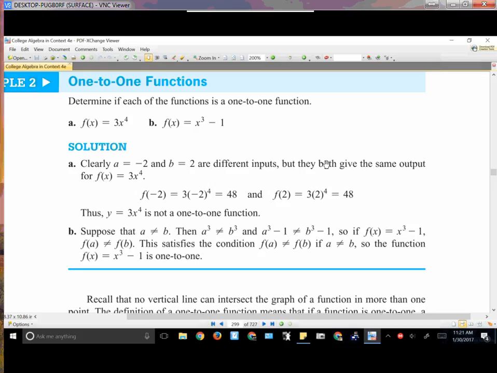What happens if I put in a -1 like I did over on A? If I put -1 into the third power, that's a -1. -1 minus 1 is -2. Completely different number, correct? So my question for you is, when I put in a 1, I got a 0. Is there any other way to get 0 out of that function by putting in a different number? Or is 1 the only number that I put in for x that will ever be 0?